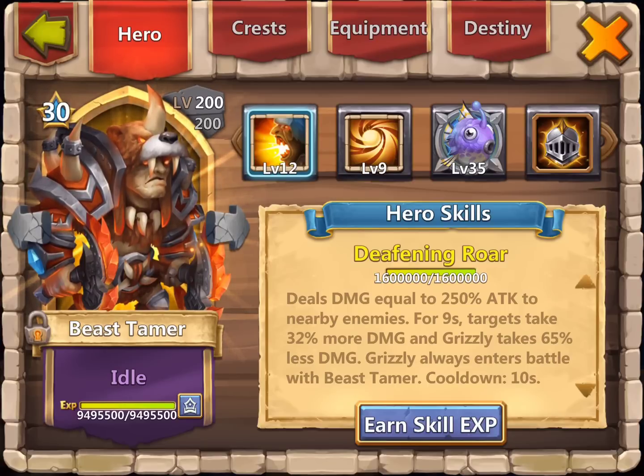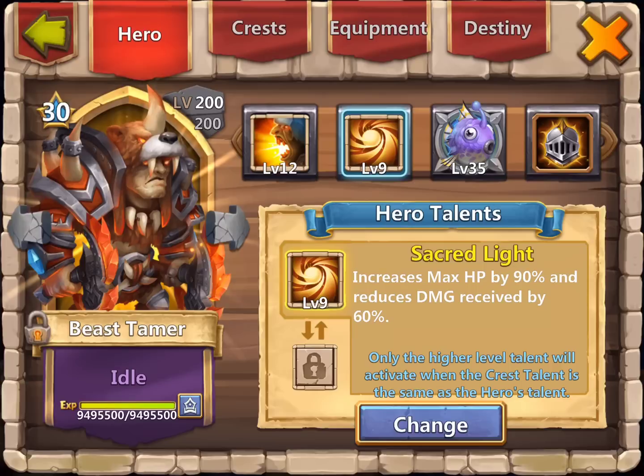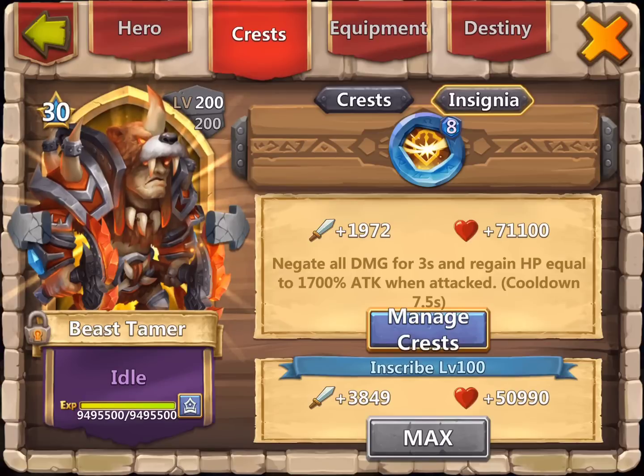So I'm using Beast. I'm using a Sacred Light, help to keep him alive. I've got Bublo on him for the heals. I've got a Survival Insignia to give him some extra heals.